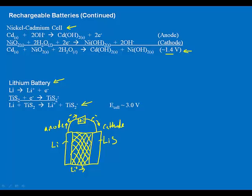So not a great diagram, but hopefully it's good enough that you go look up a real diagram and try to relate that back to these half reactions and the way the cell is actually set up. So again, I don't expect you to memorize a lot about batteries. I do expect you to understand the concept of batteries in general, the concept of rechargeable batteries, where in one direction, as you discharge, you have a regular galvanic cell, and as you recharge, you have an electrolytic cell where you drive things in the non-spontaneous direction. And you can correlate that to all the other things you've learned in galvanic cells with what happens at the anode, what happens at the cathode, what's being oxidized when it discharges, what's being oxidized when it recharges.